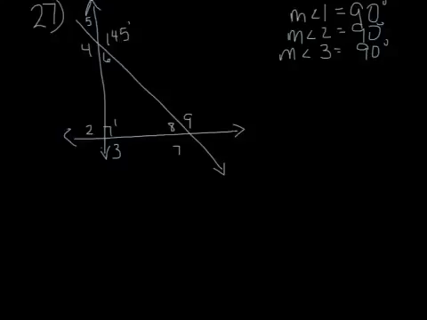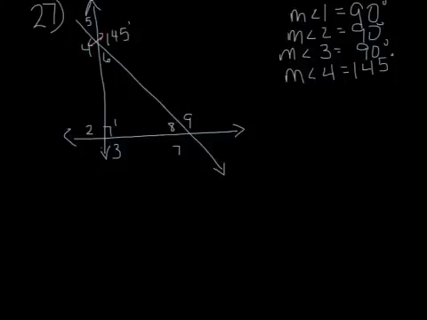Good. Now, can we find the measure of angle 4 without doing any work? Yes. What is it? Why is it 145? What are those angles called? It begins with a V. Vertical angles. Good job. So the measure of angle 4 is 145 degrees because they're vertical angles.